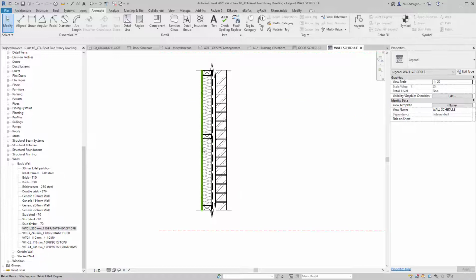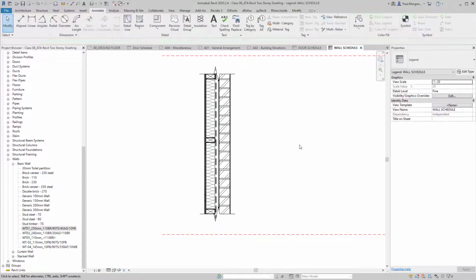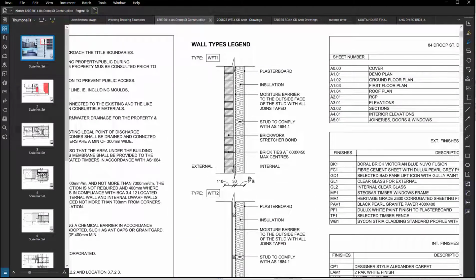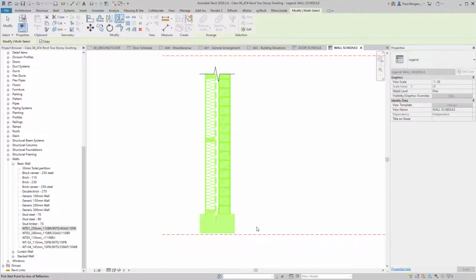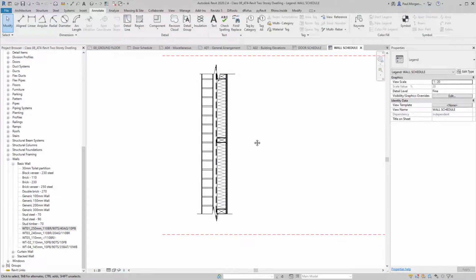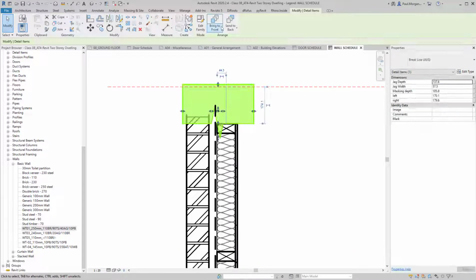And now, because these elements are actually drawn, I can go ahead and dimension these really easily. So if we look at this reference here, you've got the dimensions down the bottom, external, internal on the other side. And I might want to flip my wall around. I can do that easily just by selecting everything, going DM for mirror, and then unticking this button here in the options bar. It says copy. And then just take the center line of any part of the wall and just flick it over. So it looks something like that. Relatively easy.